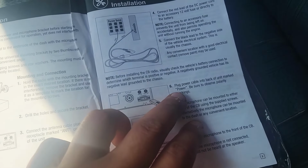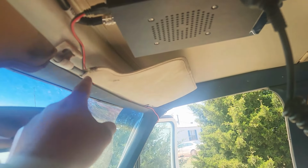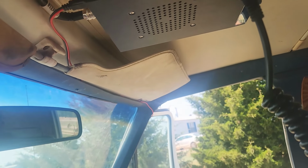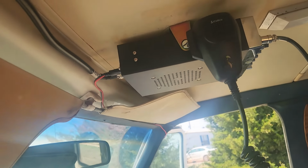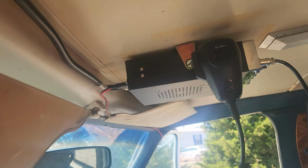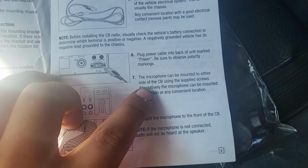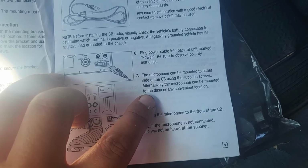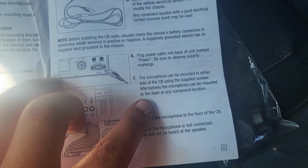Then of course plug the power cable into the back, which I did. Power cable plugged in. Make sure you have enough room and everything, and it'll reach up here and plug in, and you have enough room to get it where it needs to go, to the ground and to the battery power. As for the microphone, that has to be mounted to either side of the CB using supplied screws. Alternatively, the microphone can be mounted to the dash or any convenient location.